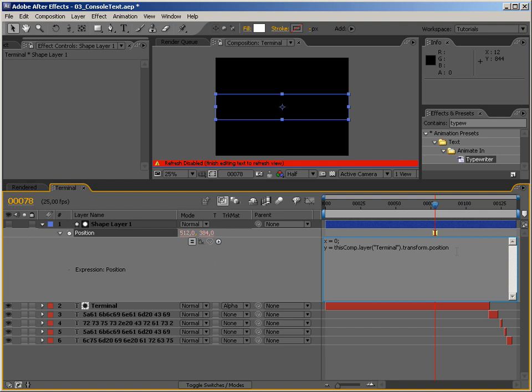And now the key. Remember that the position of this text layer is changing on each new line that is added to the text. And the position of the shape layer shouldn't change. It should be exactly what the text layer position was at the first frame. So we're going to add valueAtTime. This little piece of code allows us to check the values of a given layer in a specific point in time.